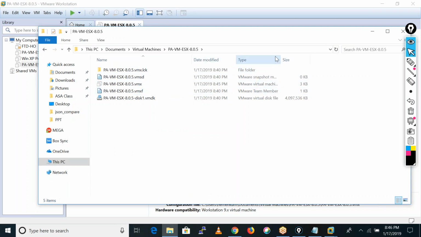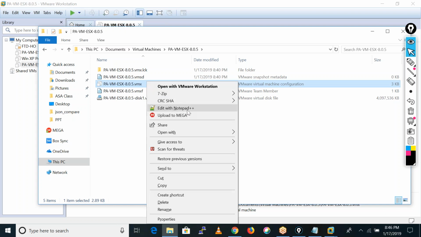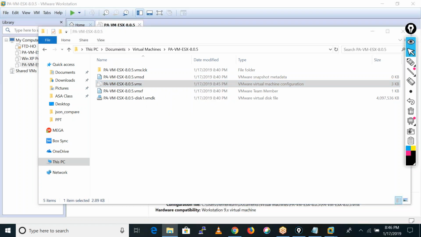Okay, after that just open that file, VMware virtual machine configuration. You just need to select this file and open with Notepad++, or you can also open with Notepad.